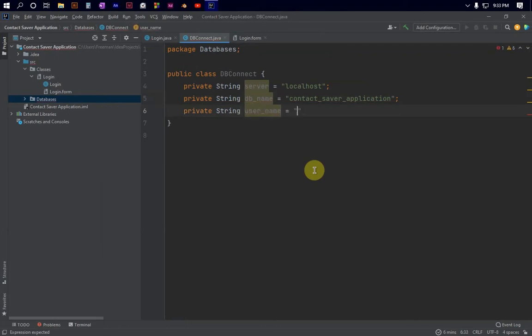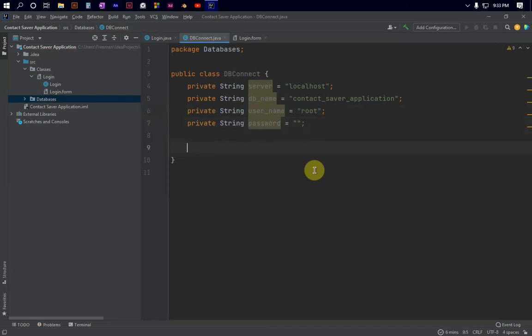So let us use the root for now. We also need the password that I'm using when I'm connecting to my SQL database. I think we understand that password. And then we're just going to leave it empty because for the root I have an empty password.